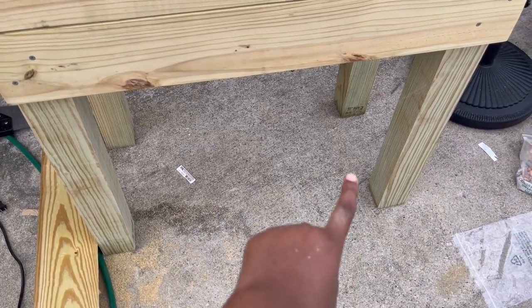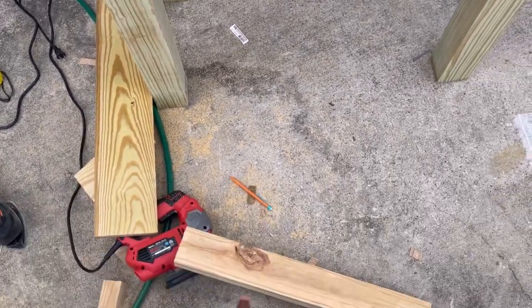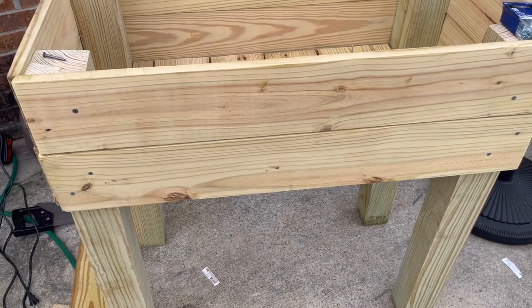So my drill battery died. I have 3 more screws that I need to put down for the bottom, but I have some extra wood left, so I'm thinking about making a bench to attach to the side. Let me show you. I'm thinking of making a bench here. I have this extra 1x6 and then this 2x4 that I could cut in half and put 2 legs. I'm trying to debate if that's what I want to do.